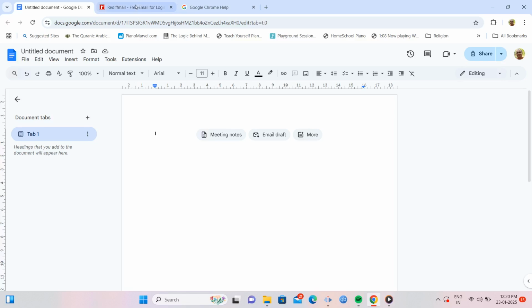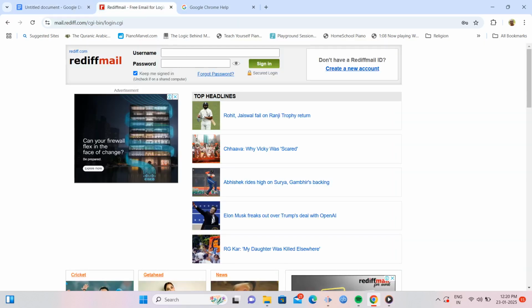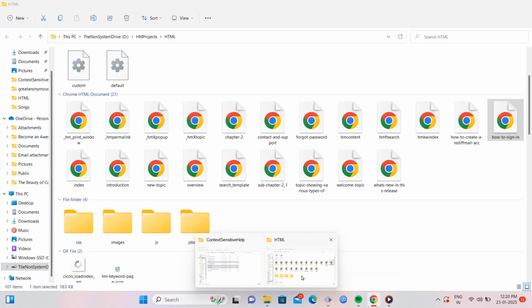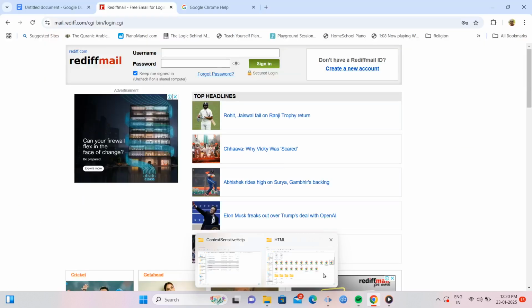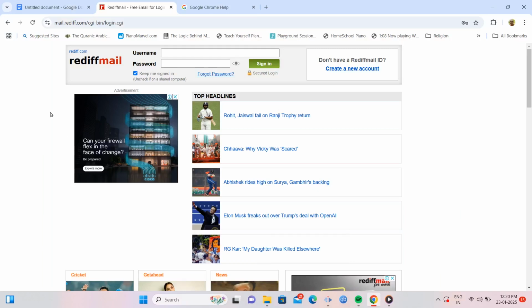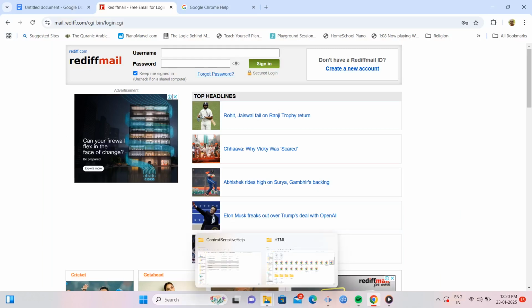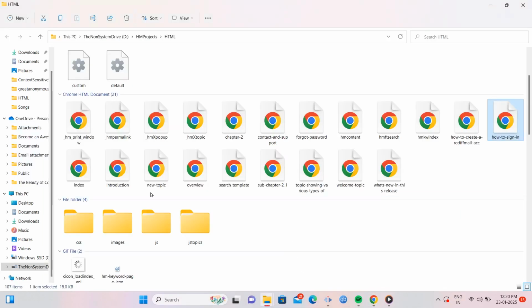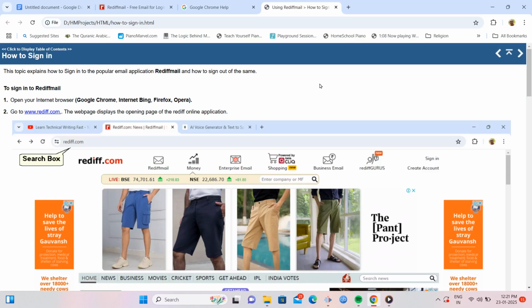Let us look at another scenario related to the application for which we are developing the help documentation. Let us say the user wants to know how to sign in to Rediffmail. If the help that we developed takes the user to the top-level help file, that is the introduction topic, it doesn't help much. Of course, the user can still search for the sign-in help topic from there. Instead, if the page directly revealed the documentation related to the sign-in process, wouldn't that be more helpful? This is precisely what context-sensitive help is all about.